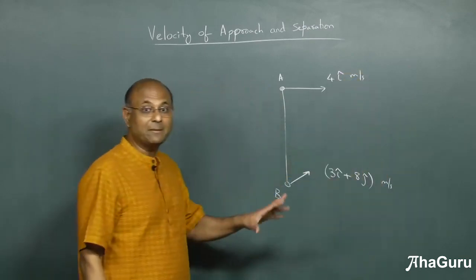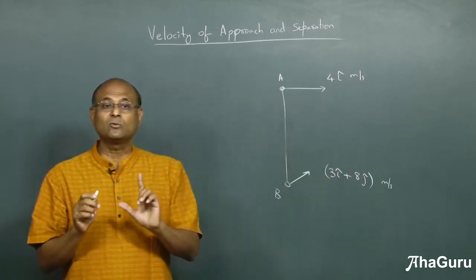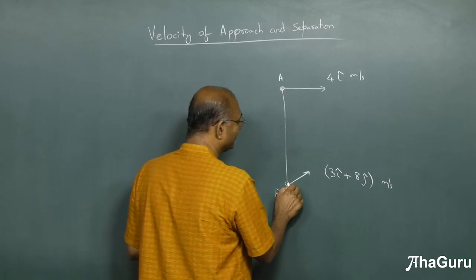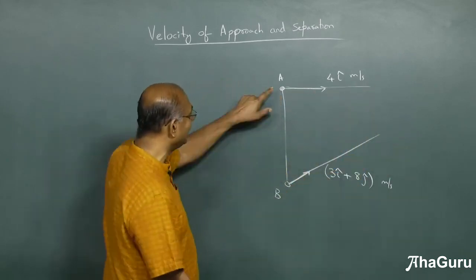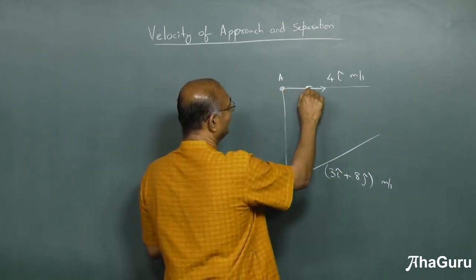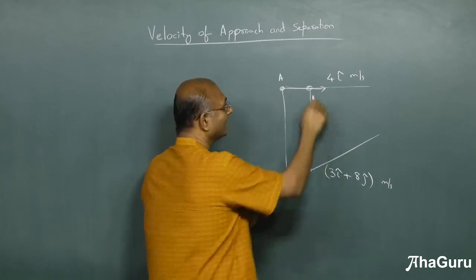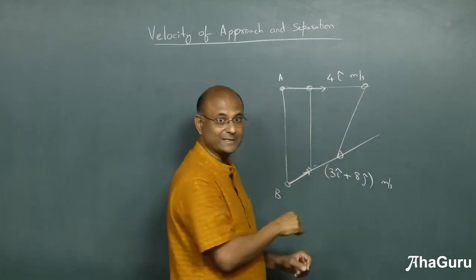Okay, but this time I don't want to know the velocity with which B is approaching A. I want to know the closest distance between A and B. The point is, if you try to do it in this diagram directly, it's going to be very hard because you see A is going to move here, B is going to move there. Clearly this distance is closer, but after some time A is going to be there, B is going to be here. You need to find that distance.